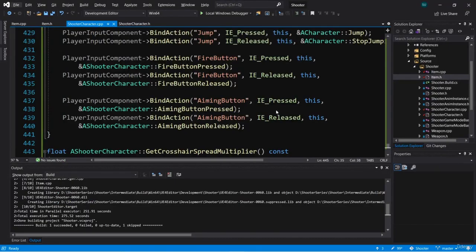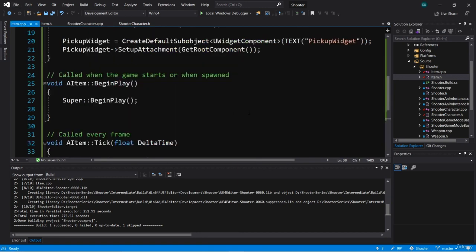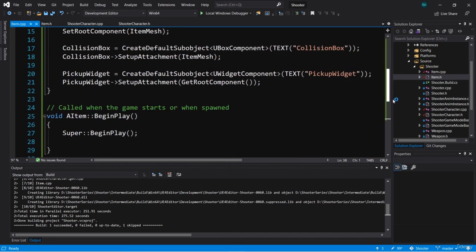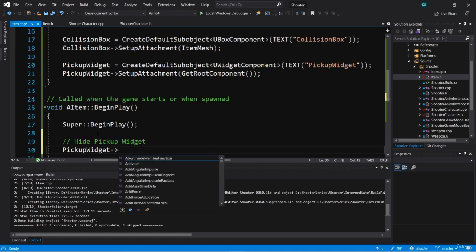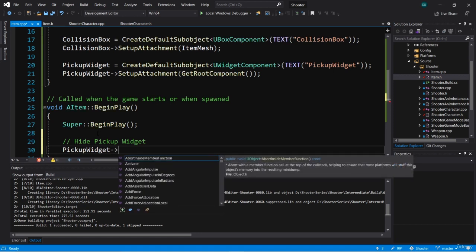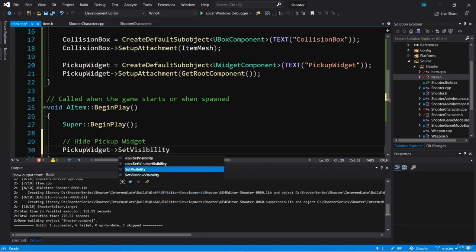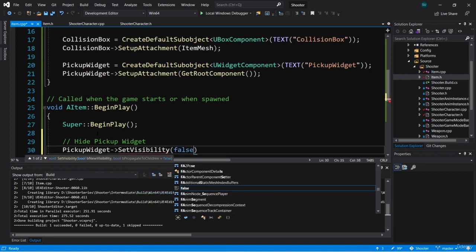So back in the C++ class, let's go to item.cpp, and we'll see that we have this pickup widget, and we want to make the pickup widget invisible. So we can do this in BeginPlay. So let's make a comment here and say hide pickup widget, and we're going to use pickup widget, and we're going to call SetVisibility, and we'll pass in false.